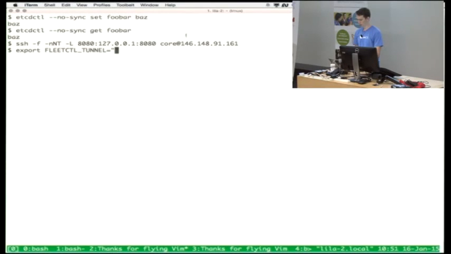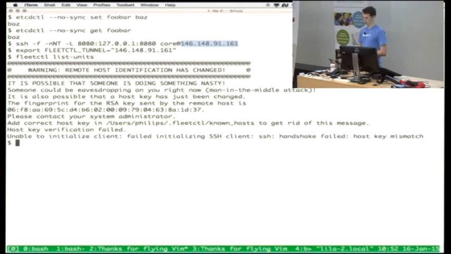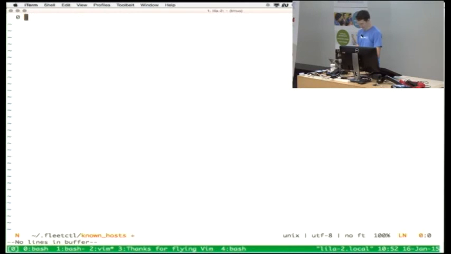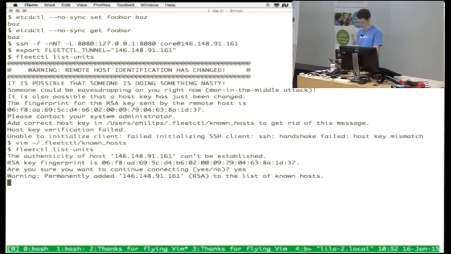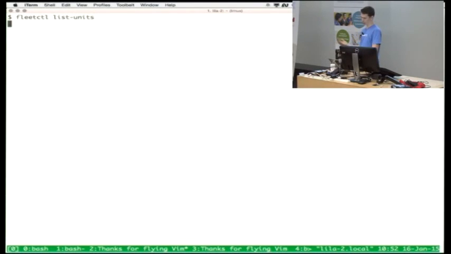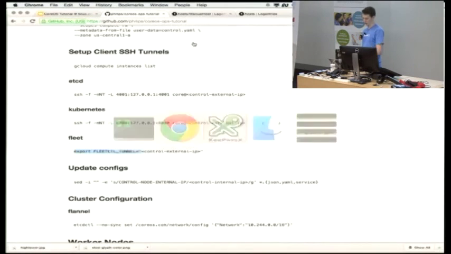So we will say that this control host will be the fleetctl tunnel. So now we can do things like fleetctl list-units, and again, just blindly trust the internet. Okay. All right, so there's nothing running on the cluster right now because it's a brand new cluster.